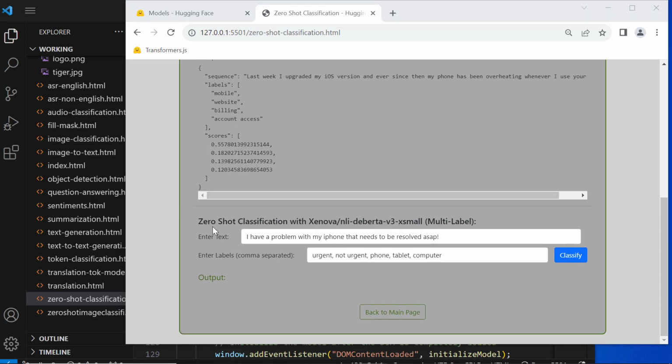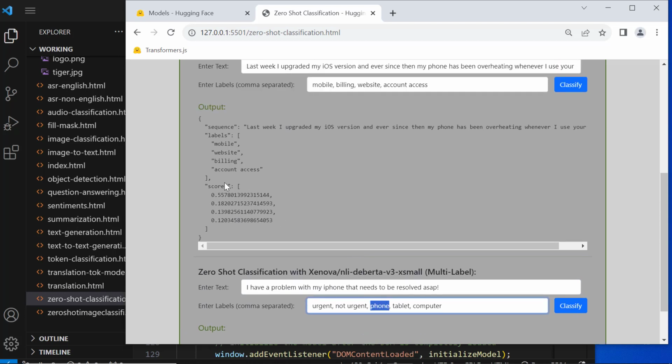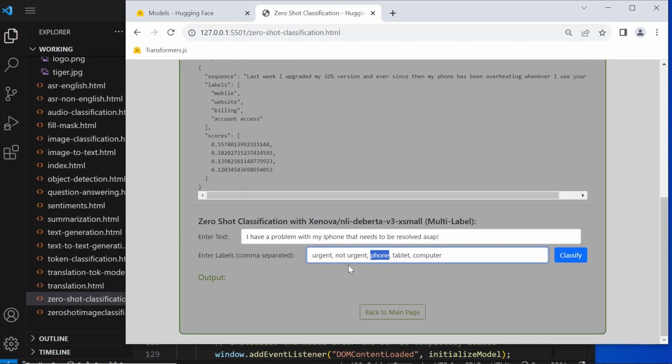Okay, the next subtask we will do is still zero-shot classification. We will change the model, and this model allows multi-label. For example, when you specify a text, you can say that this text is urgent and phone. So it can allow multiple labels. Here it will only select one label, which is mobile, and these are the other ones. While here you can select multiple labels.